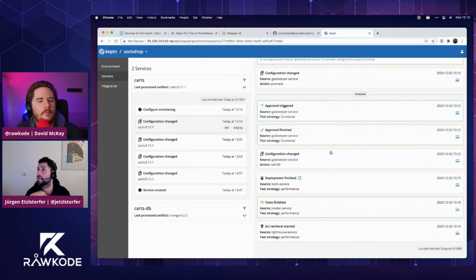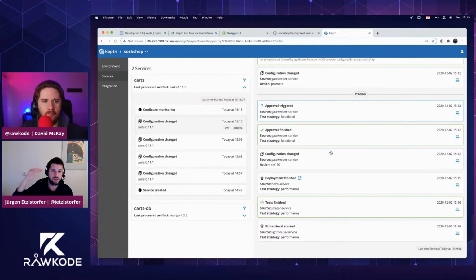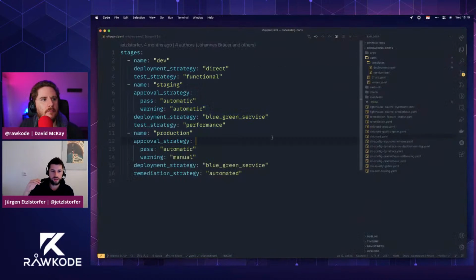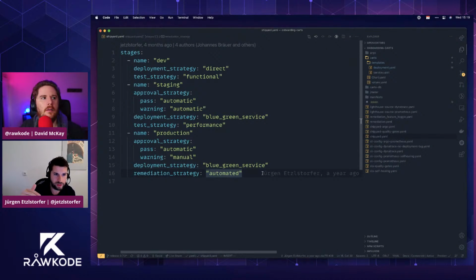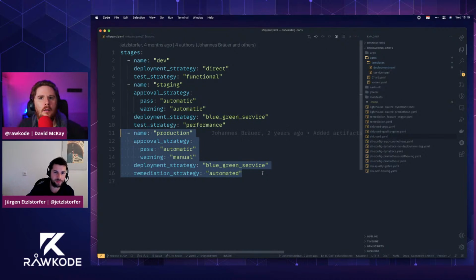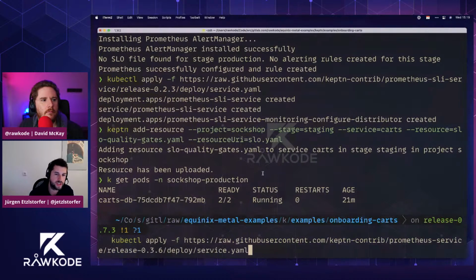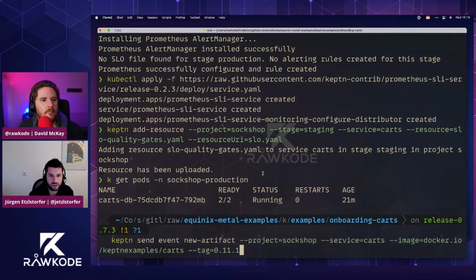Actually, it's trying to fetch the SLIs, and at the same time, we just deployed Prometheus. So I think there is a kind of a race condition here, because this part would be skipped if Prometheus is not installed. So normally you can do it without monitoring, and then it will just be skipped. This time we deployed Prometheus, but we have not added the other parts yet. So what we can do is trigger a new deployment of carts to just rerun the whole thing with the same version, and it will then fetch the data.